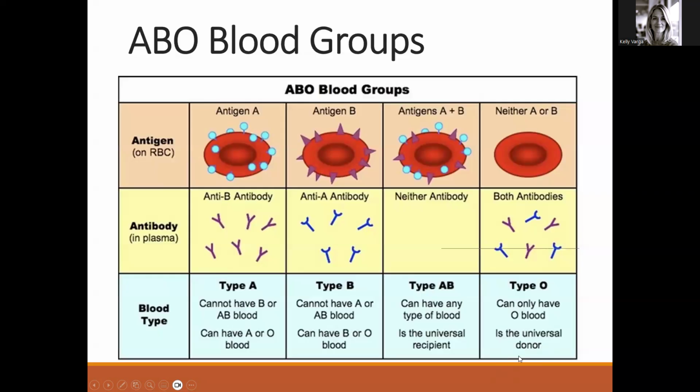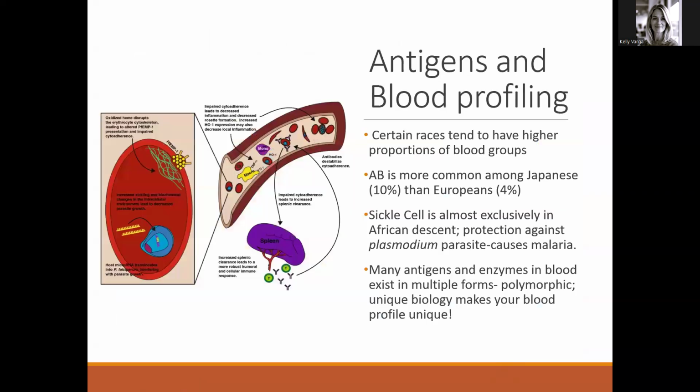And again, that would be a great question. Which of these is the universal donor? Which of these is the universal recipient? Why can't type A have type B blood? Because you have antibodies against B blood. Or why can't type B have A blood? It has antibodies that will bind to and clot up that blood, not allowing it to work appropriately, right?